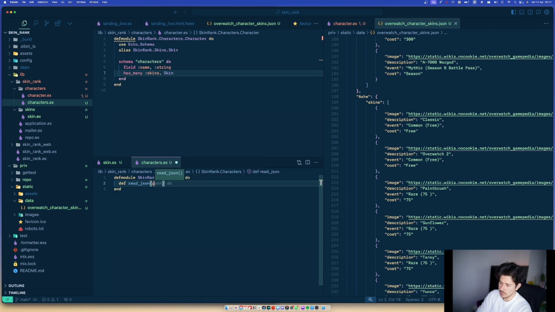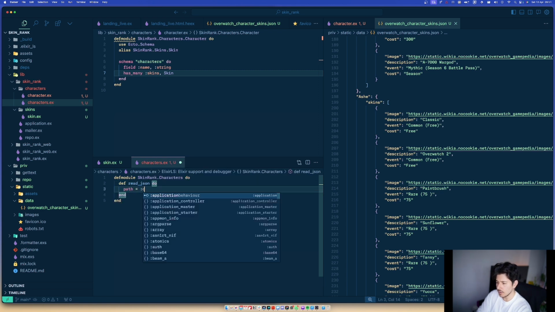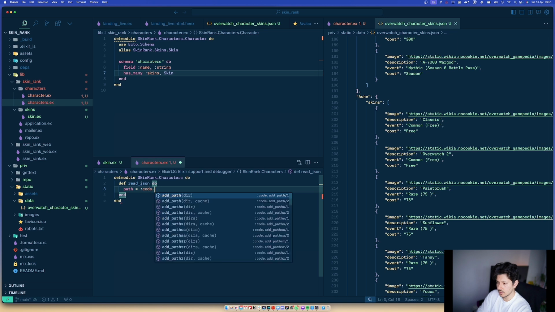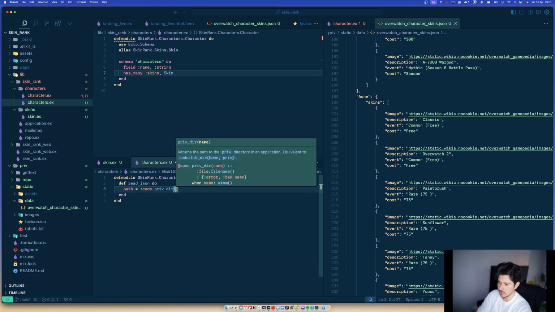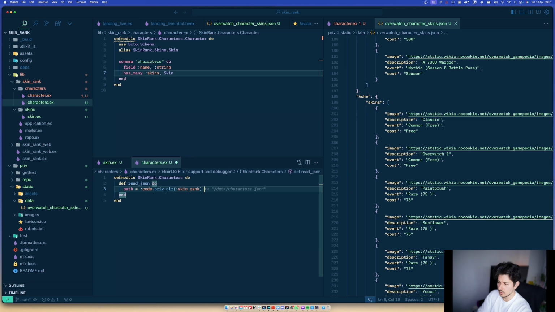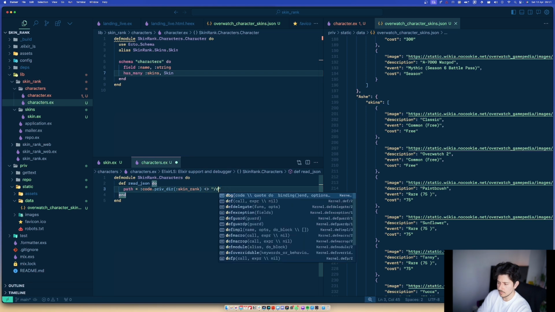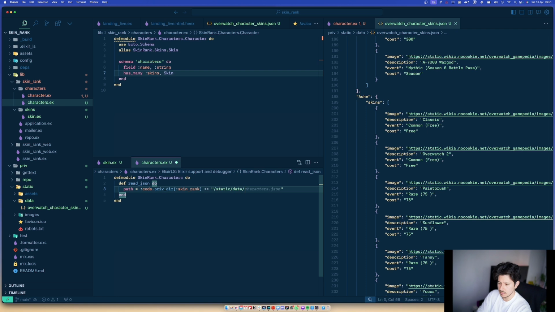It's always going to be the same path, isn't it? So path is Code.dir, no, it's dot priv, the skin rank, static data, Overwatch, character skins.json.